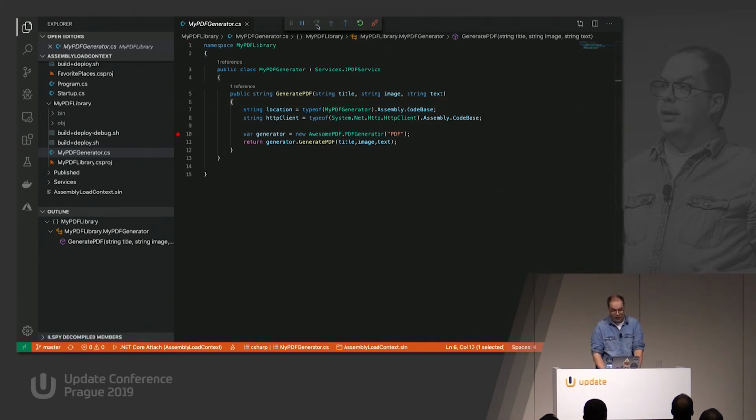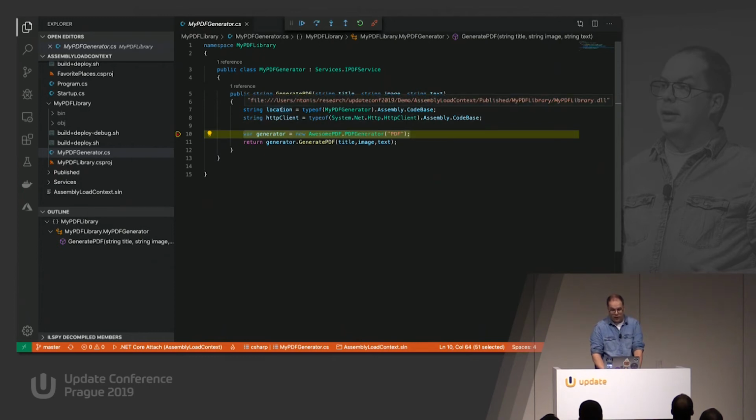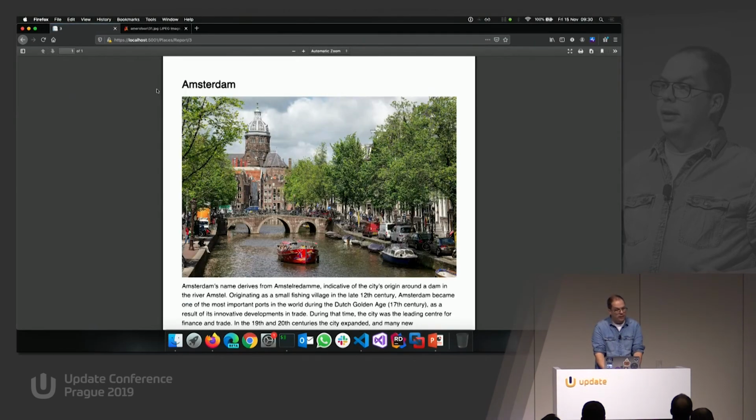And funny fact, we step over these two calls because I want to show you. In this case, the myPDF library belongs to that published folder and then the subfolder. The HTTP client it uses is also System.Net.Http belonging to that subfolder. Internally, we're going to review the bits of the library later on, but it uses HTTP client and does a GetStreamAsync call in order to get that image. So I'm interested in grabbing that one and maybe taking it out or doing something else with it. If I'm now just continuing, we will get the report.